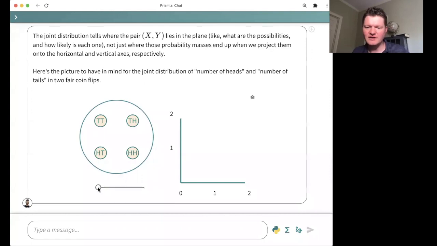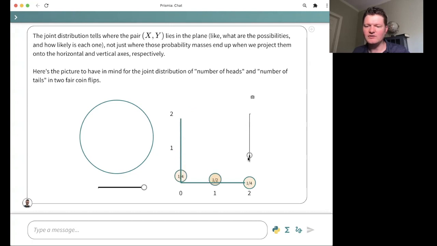So this is the picture that I shared with you last time. The original idea, so this slider controls the animation for the basic idea of a joint distribution. So we have two coin flips and each coin is fair. So each of these four outcomes is equally likely. And we're considering along the x-axis the number of heads, and along the y-axis the number of tails. It's like this has two heads and no tails, so it goes here. Same for all the others, they go where they go. And we end up with a quarter mass here, a quarter mass there, and a half mass in the middle. So this is the joint distribution of x and y.